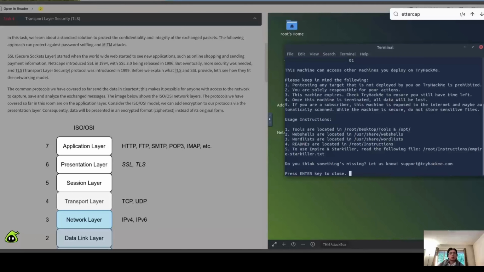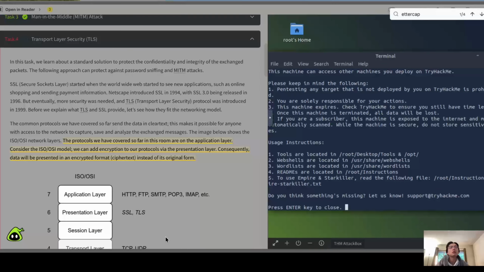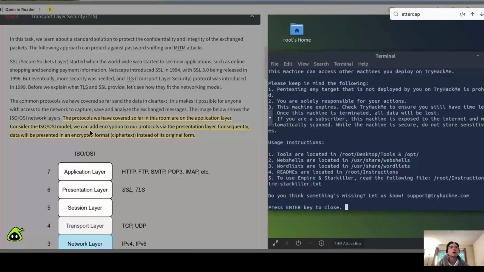TLS. So TLS, like we mentioned earlier, encrypts the message for HTTP, FTP, SMTP, the protocols in the application layer. When it gets sent down to the presentation layer, which is SSL or TLS, they get encrypted.